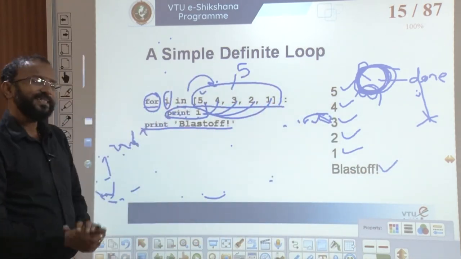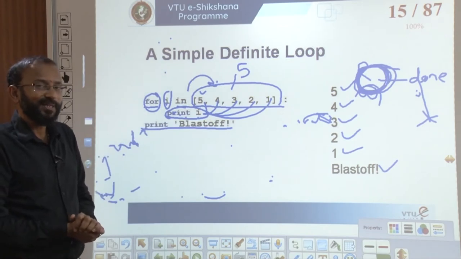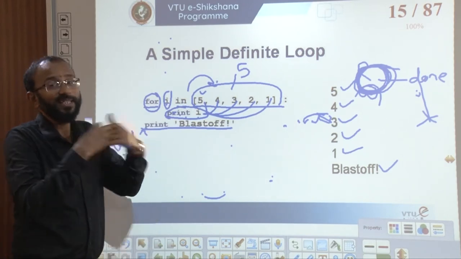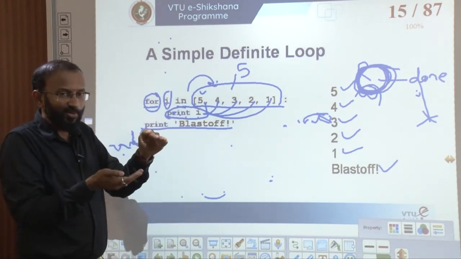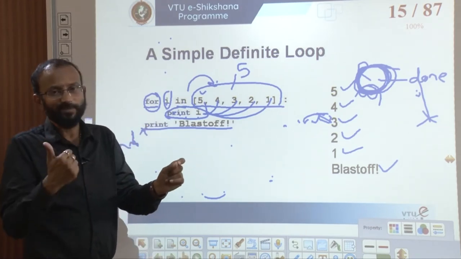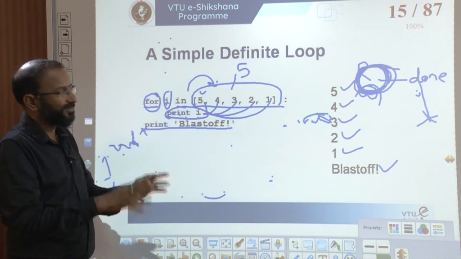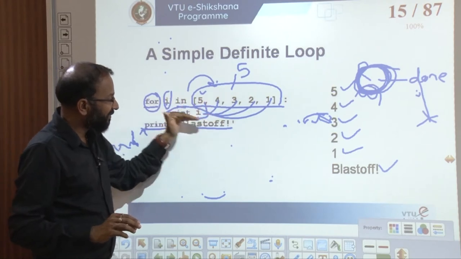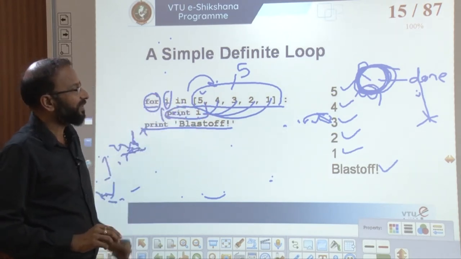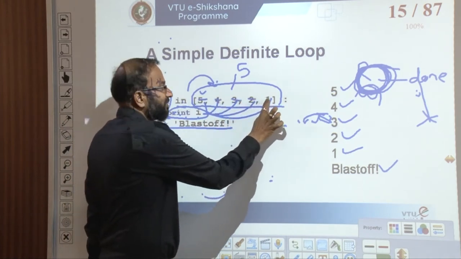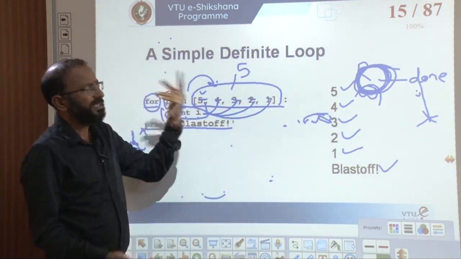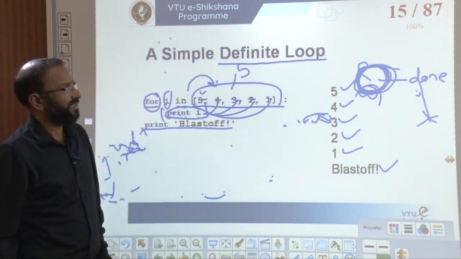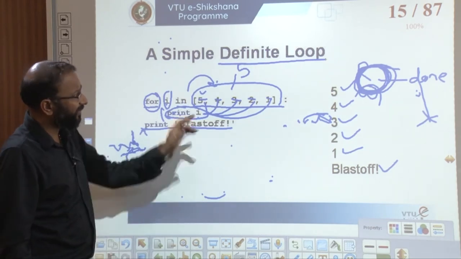In our previous session's example, we had a while loop where we said the condition is true, so it becomes infinite. We do not know, it is indefinite. But we made it come out of the loop because we used a keyword called break. But this kind of loop is called definite, because we know how many iterations the statements under the loop will execute. In our example, it is 5 times because we have 5 elements. If the elements are 10, fine, no problem, 10 iterations will be taken. So we know exactly the number of times that the statements will be executed. So this is one example for a definite loop.